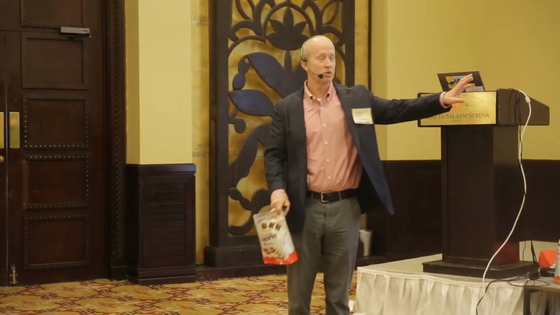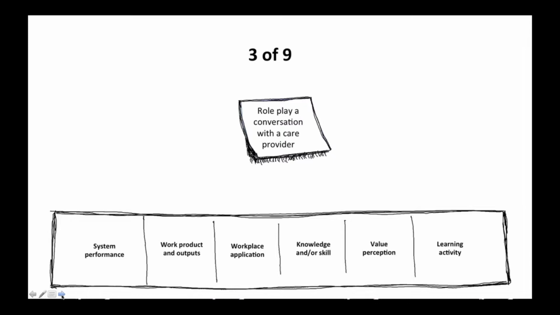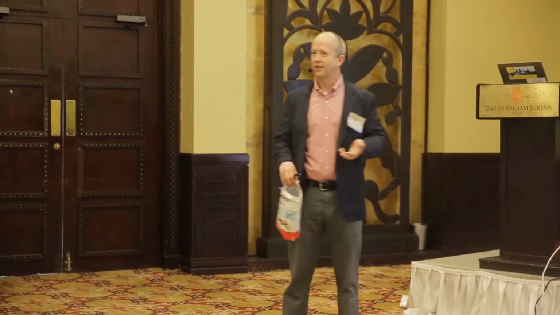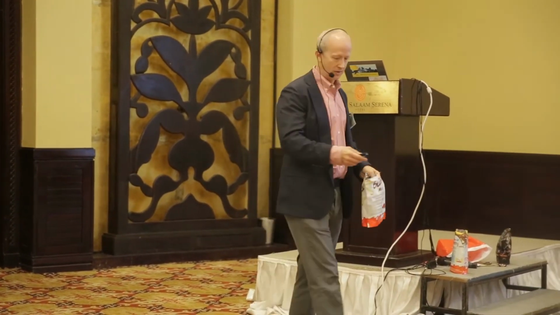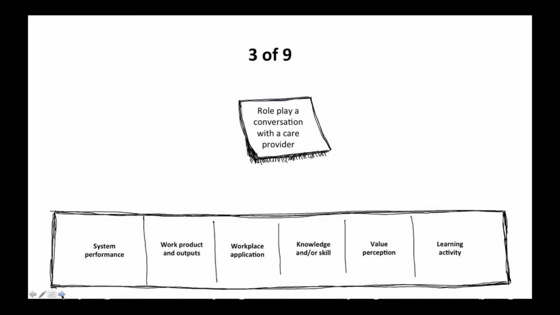Okay. Now we also had some people choosing workplace application, and some choosing knowledge or skill. For someone who thinks it's knowledge or skill, tell me why you think this may not be workplace application. Yes. When you're doing a role play, how I play that role is not necessarily how I do it when I'm playing my actual role. That's right. So in that case, it's not being done in the workplace. When we say workplace application, it would have to actually take place in the workplace. So in this case, the answer is, again, knowledge and skill. We keep landing on knowledge and skill.